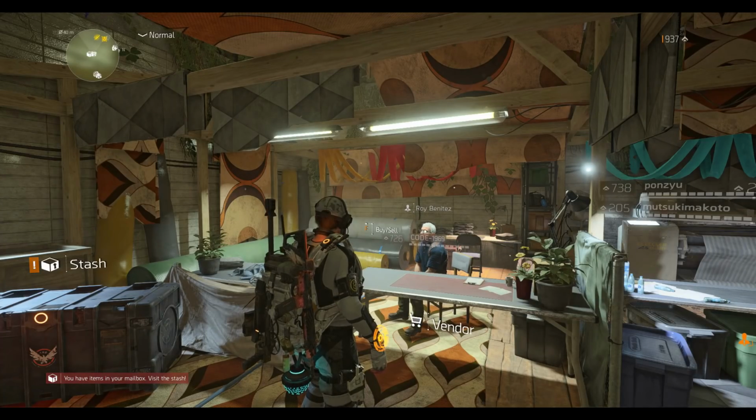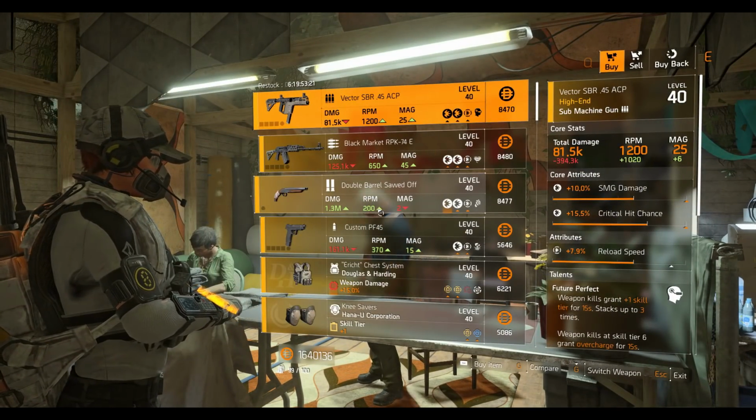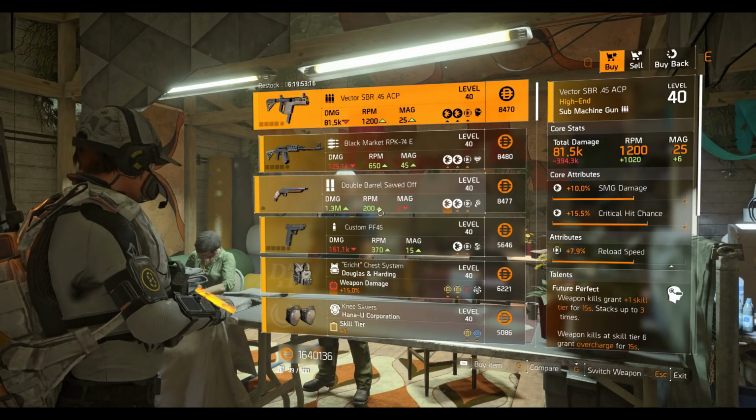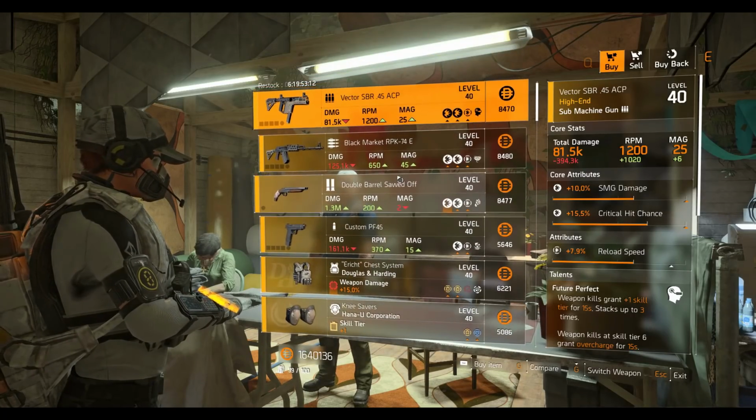All right, guys, we're here at New York in Haven Settlement, and let's take a look at what Roy Benitez has for sale. So first thing, we have the Vector SVR, ACP SMG. Wait, this is not a named. There is no named here. Am I blind, or is there no named? No, okay, there is no named here.